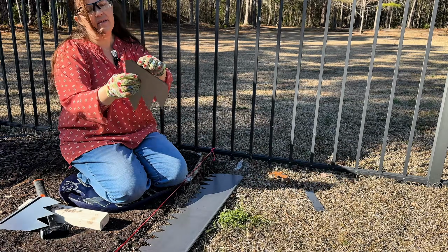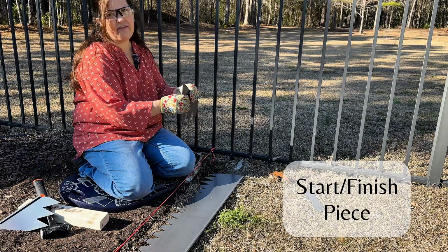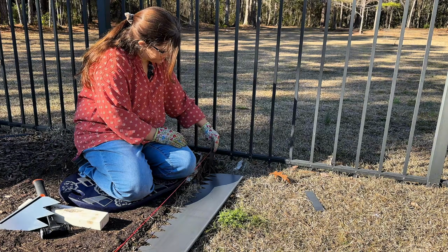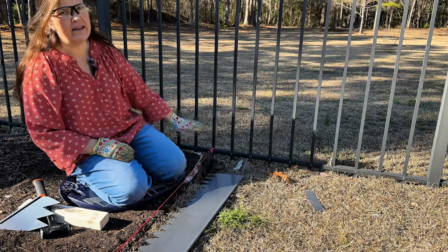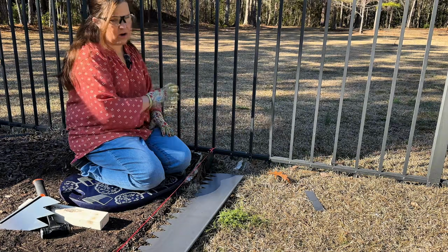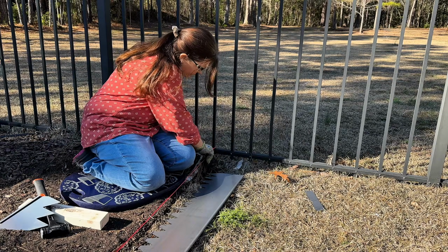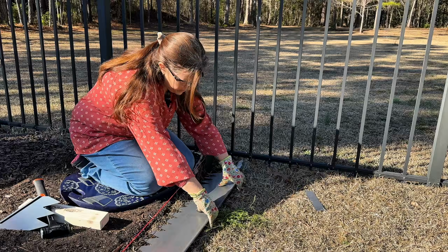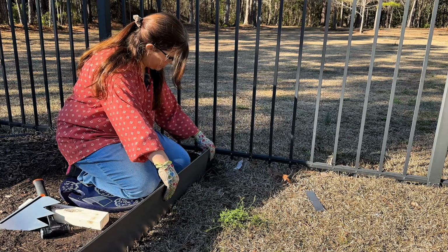It has a nice little finish edge on it, which is going to be a pretty transition here beside the fence. So we're just going to place this kind of down into our trench. And there we go. We just lined it up with the fence, and we are ready to start our run right through here. We're going to line our first piece up.